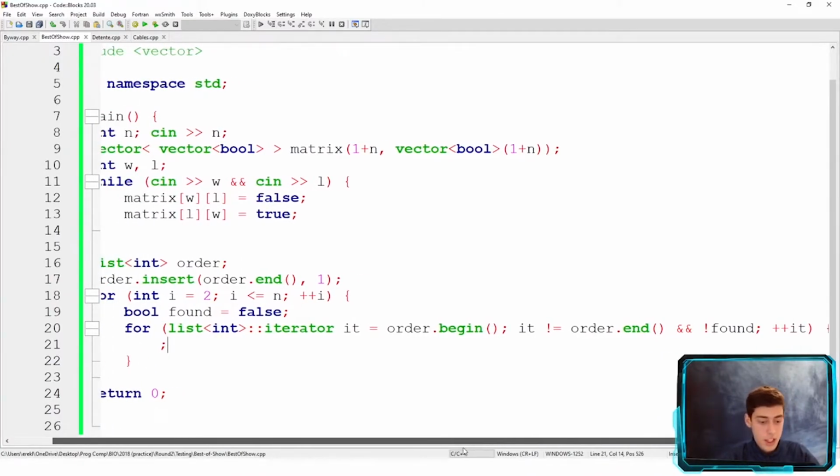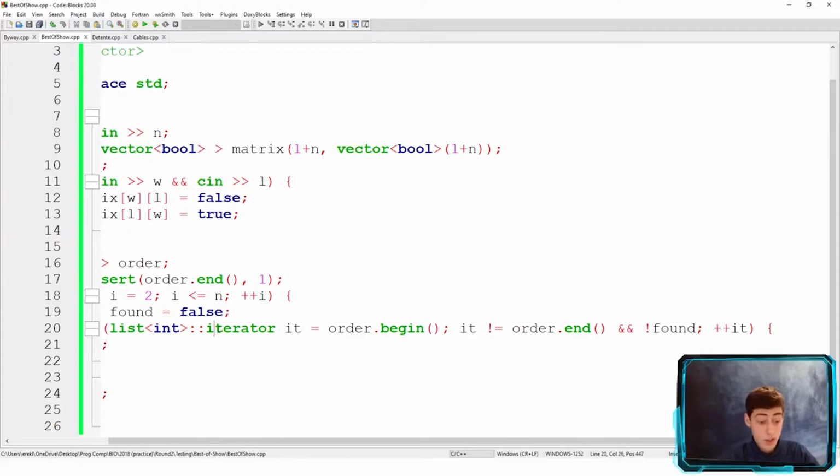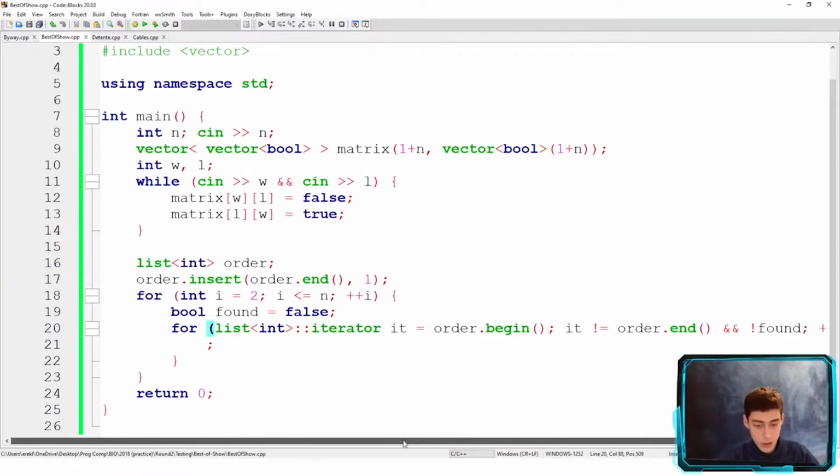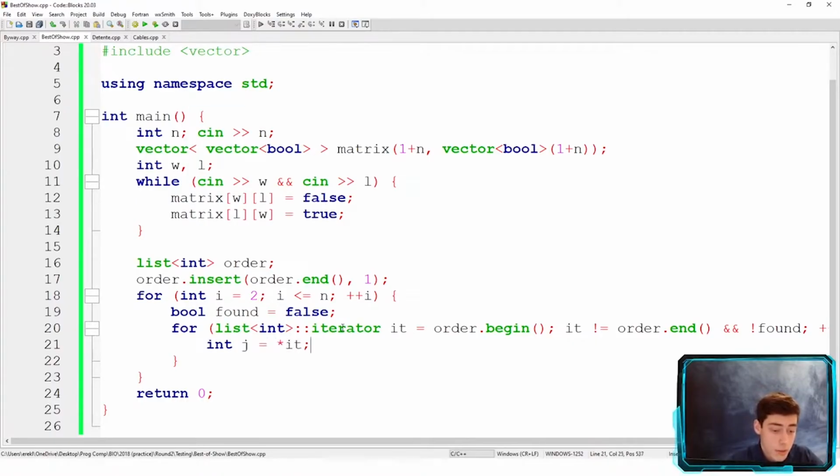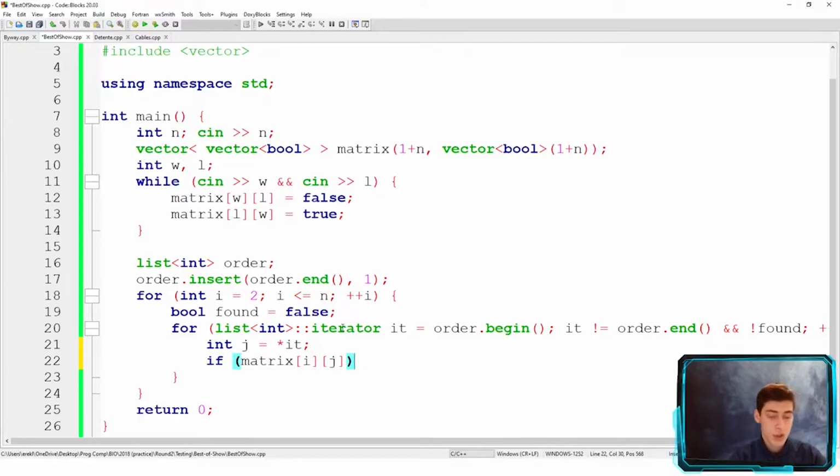So we're just going to iterate through every element in the list using an iterator, while we've not found the element that we're placing node i before, and while we haven't reached the end of the list. So what are we going to do here? We're going to check if you've got an outgoing edge. I'm going to take the value of it, and if matrix ij, that means there's an outgoing edge from i to j, which actually in terms of movies means that j is better than i.